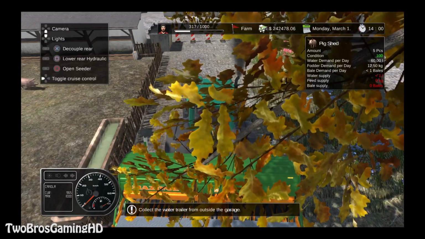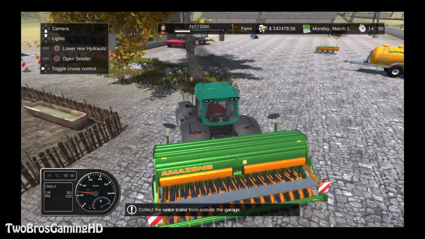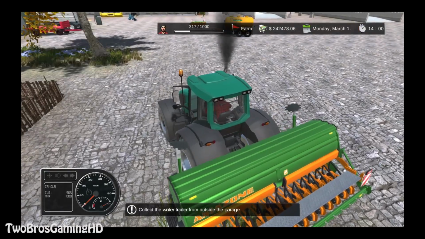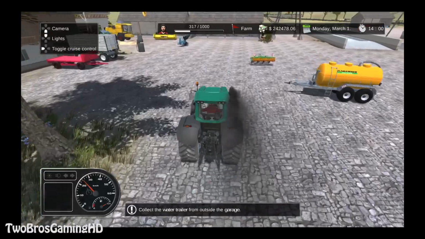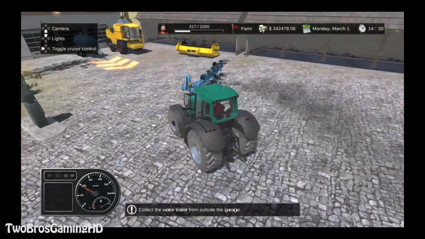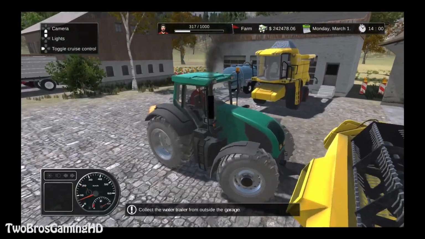I'm gonna go ahead and do that. Collect the water trailer from the outside of the garage. Out here in my garage, just bought this new Lamborghini. Decouple rear. See your alligator.